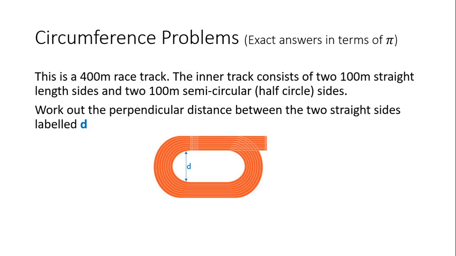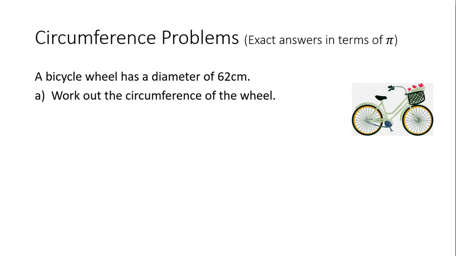And let's move on to the next question. Now this question's about a bicycle wheel with a diameter of 62 centimeters. So here I've got a diagram for you of a bicycle. You maybe just want to draw up the circle for the wheel. The diameter is the full length through the center across to the other side, that's 62 centimeters. And we need to work out the circumference of the wheel. So pretty straightforward, working in terms of pi, you've got the diameter, work out the circumference.